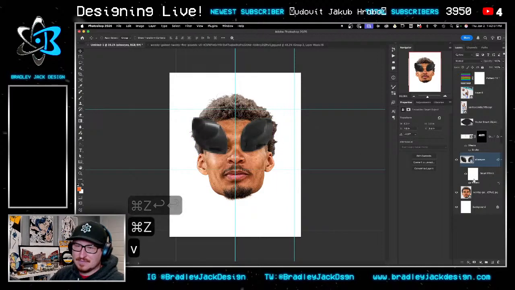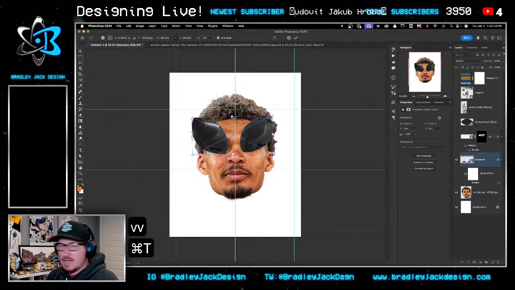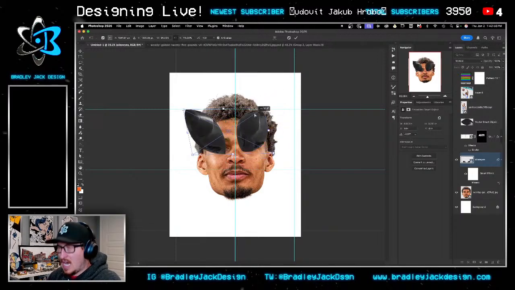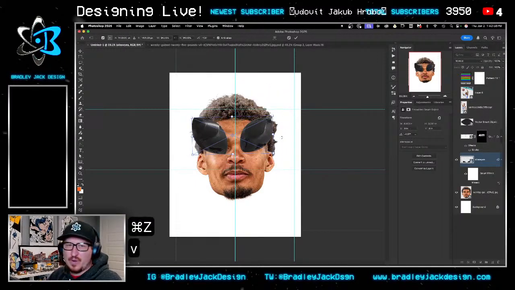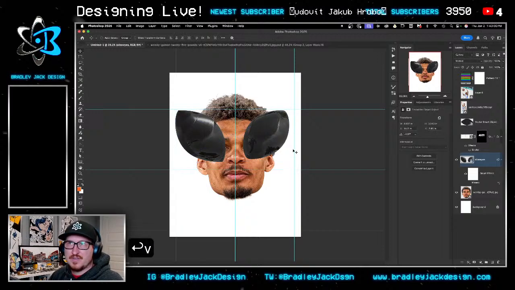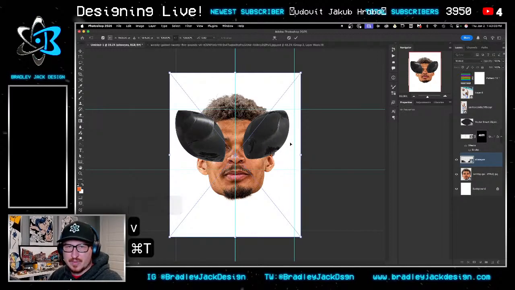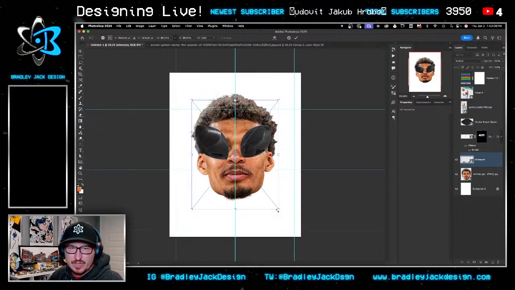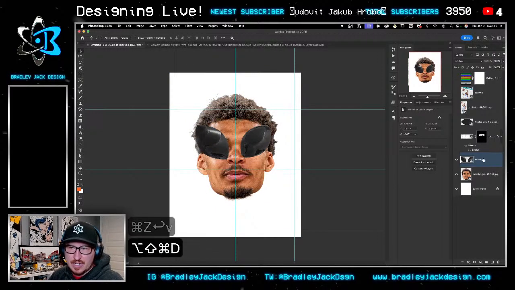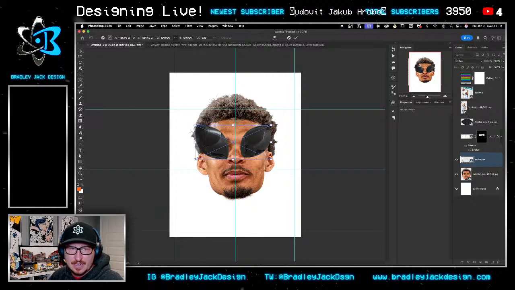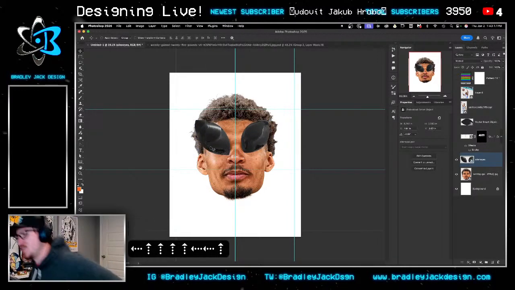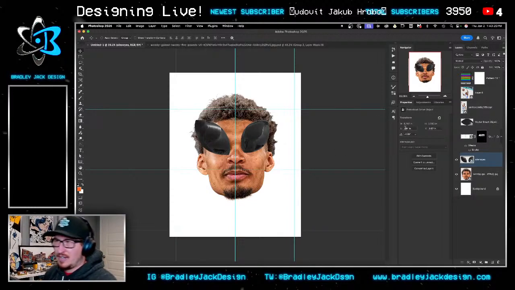Oh, except one thing I learned. I want to manipulate this, and usually I should be able to hold down the command key and put this wherever I want. But since this is a vector smart object, I have to turn this into another smart object. And now I can distort it however I want. This is really weird. And actually, if I turn this into another smart object, it won't be bound by this here. Kind of a peculiar thing, but I've learned that working with these, I don't know why that happens, but it just happens. Let me pull this back up here.